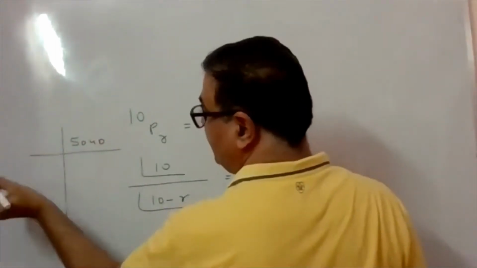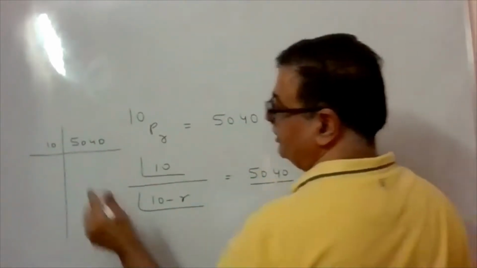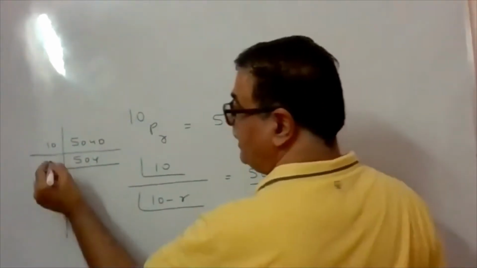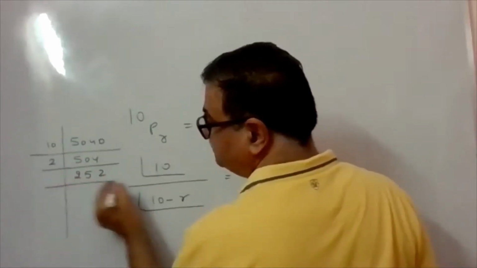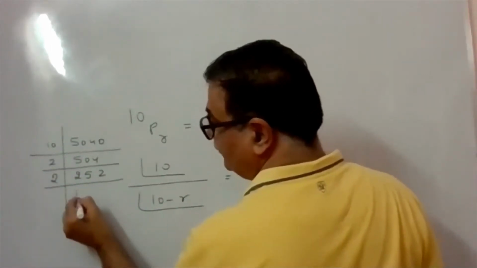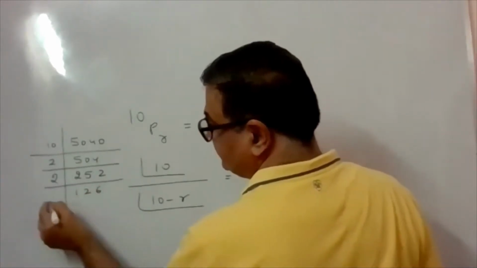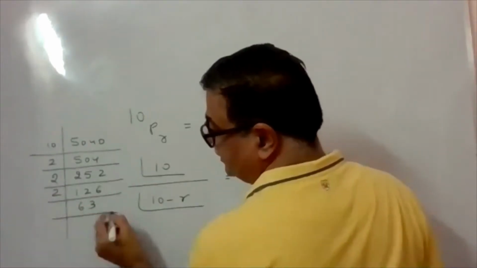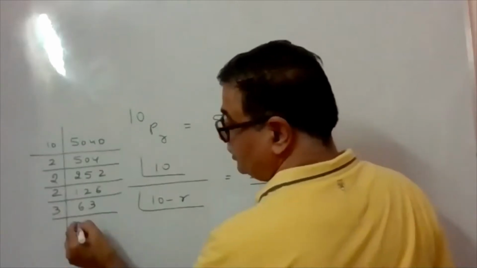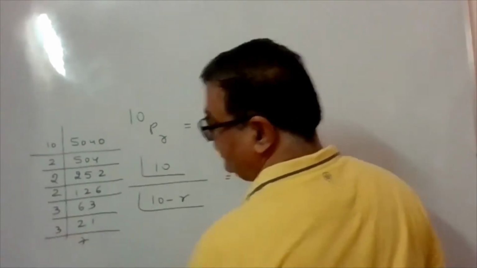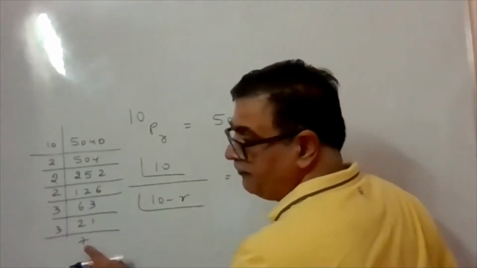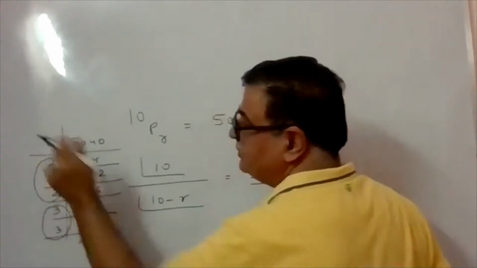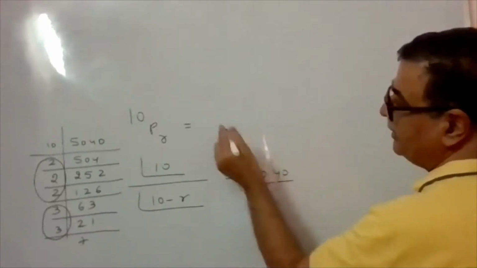When you first solve it, divide by 10, because 10 is needed here. So when you do it, it will come 504. Then by 2 when you do it, 252. Then by 2 when you do it will be 126. Then 2 again, 63. Then by 3, 21. Then 3 will 7. So one number is clearly 7. Another is 8. This is 9. And this is 10.